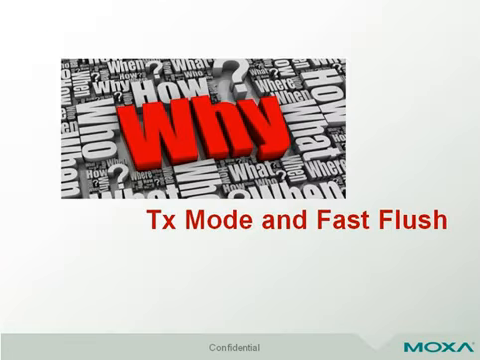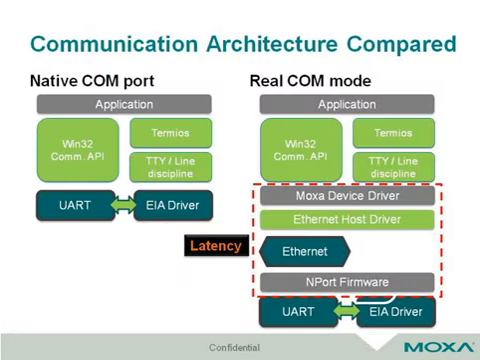When we discuss some advanced functions, the first thing you want to know is why we need it. What kind of problems do the users face? We will start from the why in the following slides. You can see there are two figures on the page. The left one is the communication behavior of the native COM port on PC. The right one is the real-time mode in Nport.